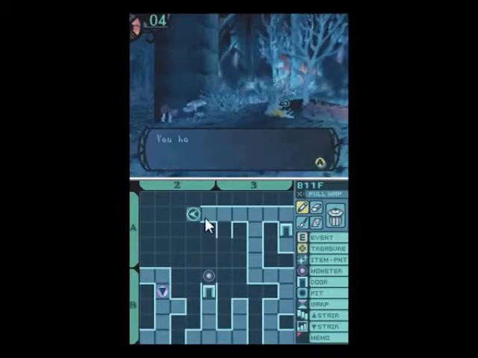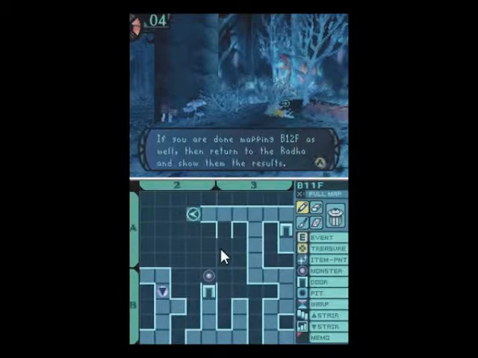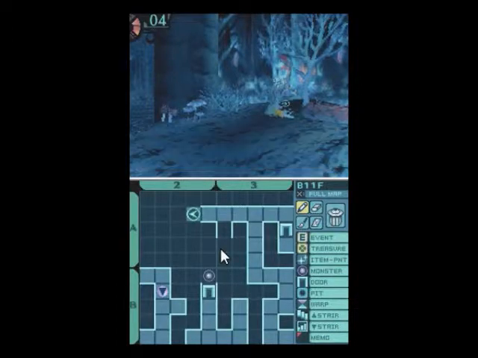Goodbye. You have traversed every corner of the floor and created an excellent map. Rodahal will be quite pleased to see your handiwork. If you are done mapping, BF12 as well, then return to the Rada and show them the results. If not, then move along to the next floor and complete the second half of your task.